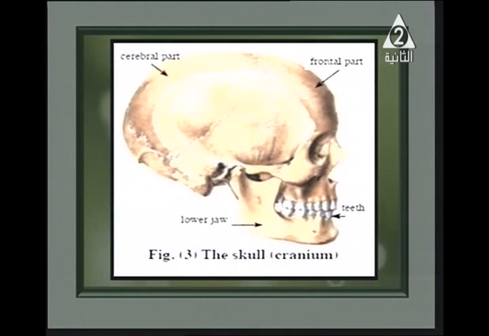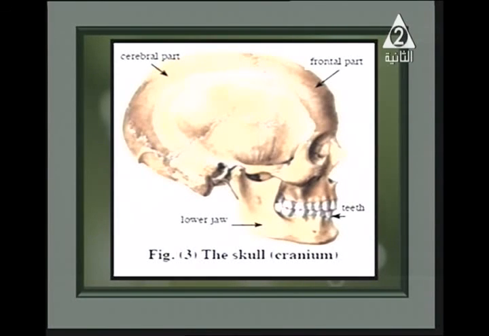The next part of the axial skeleton is the skull. As we said, when I give you any information in our lesson, I need you to tell me the structure of it and to ask me about the function and sometimes the location. What is the function of the skull? It is a bony box to protect what? As the vertebral column protects the spinal cord, the skull protects the brain.